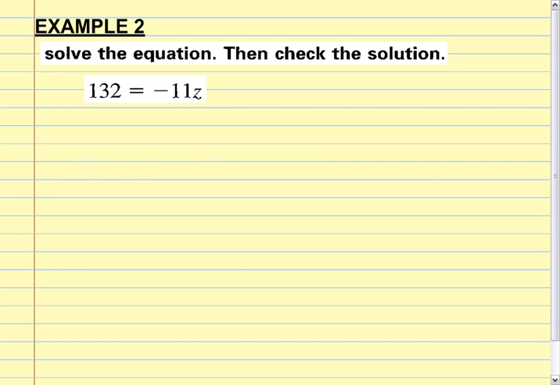Okay? Now, this one's a little bit different, but it's not going to throw us off. Sam, in this one, the variable is on the right side. Does that matter to us? It doesn't. It doesn't matter to us at all. Okay? Sam, is the variable by itself? It's not. What's with it? Now, in this case, negative 11 is right next to the variable. What does that mean when the number's right next to the variable? That you're multiplying. So how do I get rid of it?